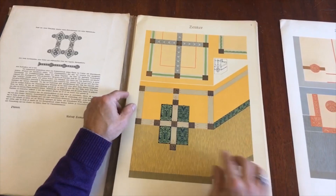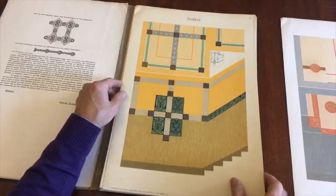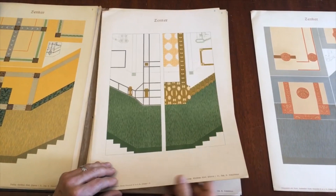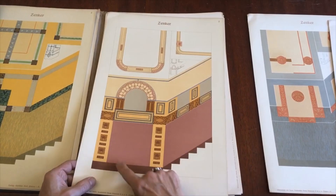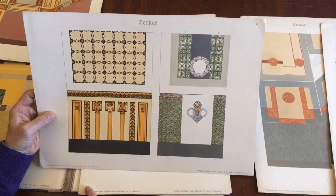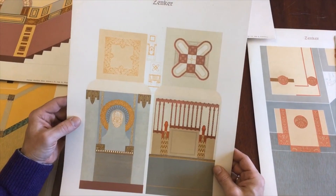Let's go through it now and look at each of these beautifully printed color lithographed plates. They have an imprint down across the bottom here. This is Jugendstil, or German Art Nouveau. These are decorative pattern plates or style plates of what appear to be a staircase and wall decorations and so on. This is really wonderful patterning — a great era of illustration.